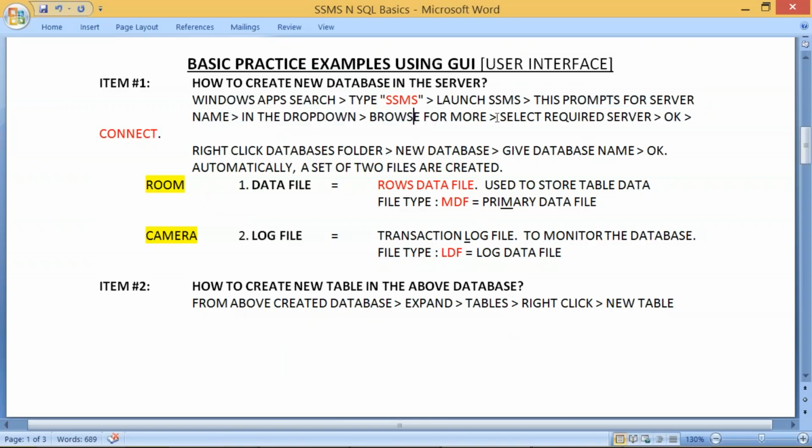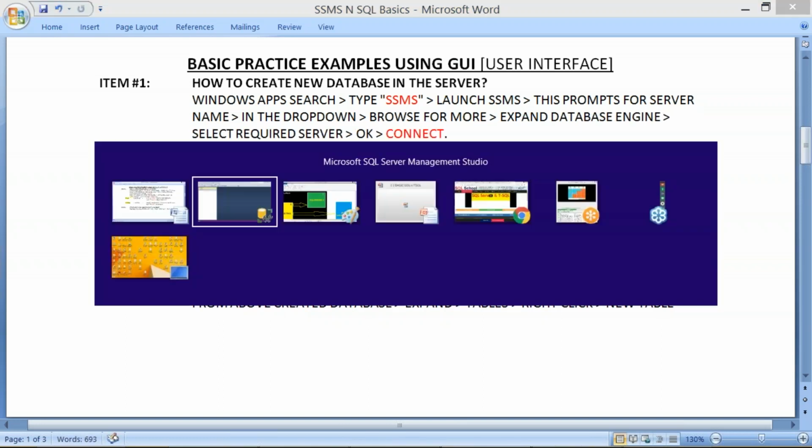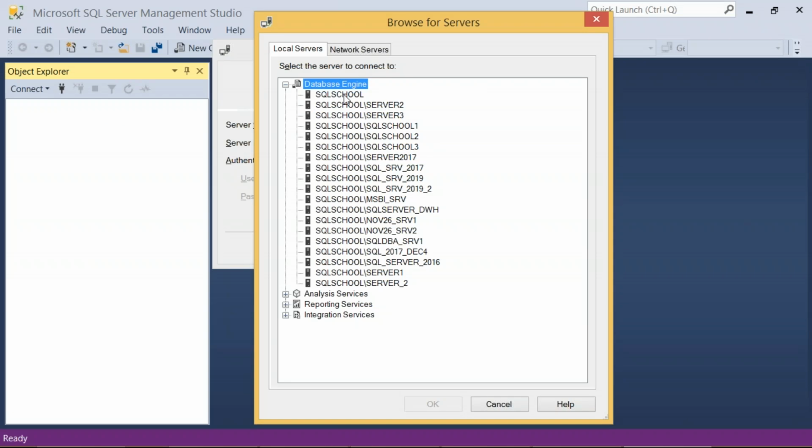Here it is. Browse for more, then expand database engine. Once you expand database engine, these are all the servers I installed on my computer. In your case, if you installed SQL Server 2 times, you will see 2 entries. 3 times, 3 entries. 1 time, 1 entry.